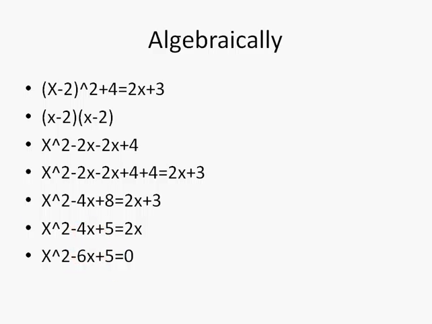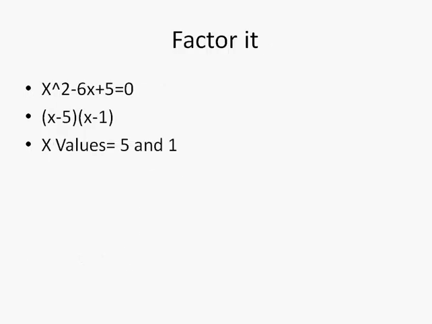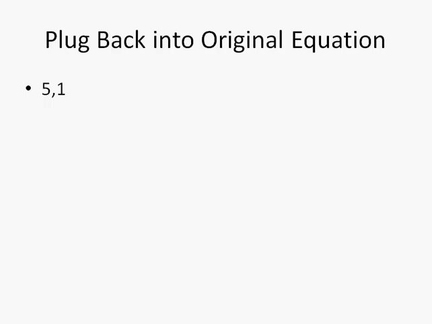So then what you have to do is factor it, because it is a factorable equation, so it comes out to (x − 5)(x − 1), which gives us the x values of 5 and 1. And we got this by setting x − 5 equal to 0 and x − 1 equal to 0. Now, you have to take these values and plug them back into the original equation, and we're going to use the linear equation, because that's easier, and easier is always better.